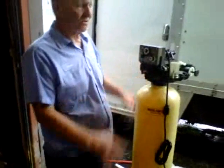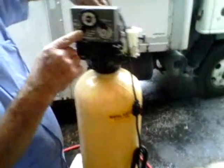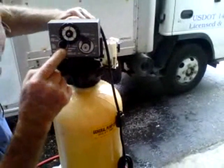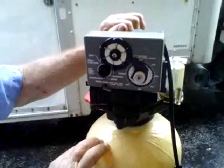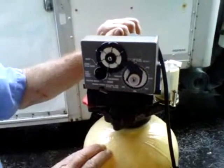Now once it's back in, the water's turned back on, you've got to fill it. So you want to fill it in backwash. To get this unit in backwash, push in, turn to the first section. Right here it says backwash on the unit. Turn it, and you'll hear air coming out the drain. And you let it run until you get water out the drain. That gets all the air out of the tank. Let it run for a few minutes that way. 3 to 5 minutes should be fine.